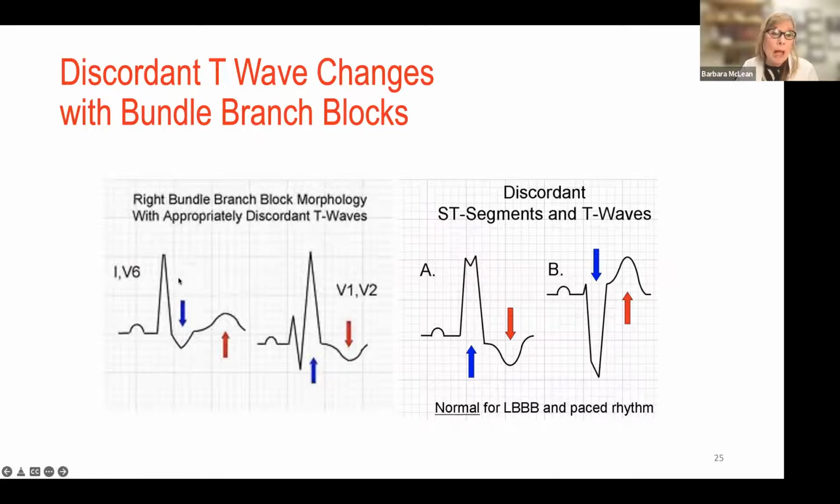Okay. In my left-sided lead, I don't have a discordant T wave. It's going to go in the same direction. And when I look over here with left bundle branch block, it's upright with a discordant T in my V6 lead. I would have preferred this to be reversed, that we look at V1 first and then V6. That's what confused me in the beginning, because normally that's how we look at it, but it's not my visual. I downloaded it from someone else.